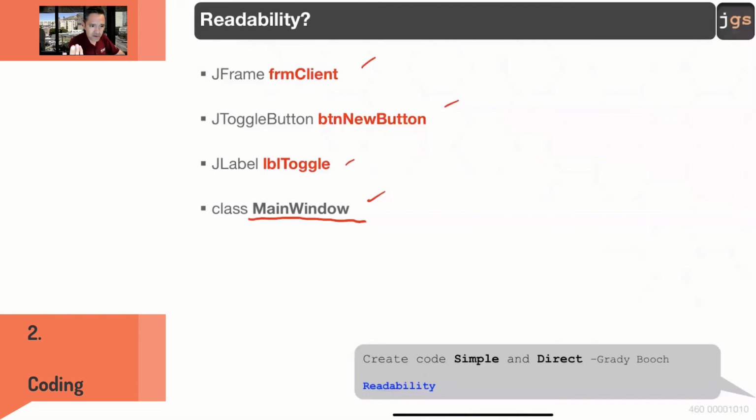It's a prototype, it's garbage. If you are doing a project, it is your responsibility to think about good names for everything. And probably a class with the name main, or window, or main window is not exactly the best option.